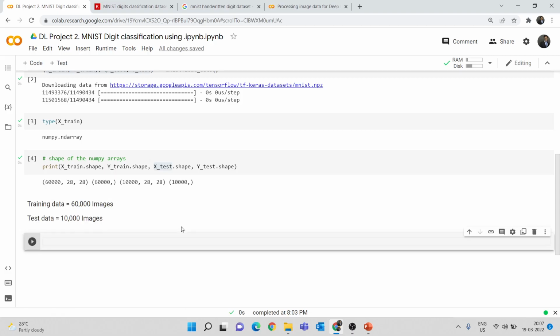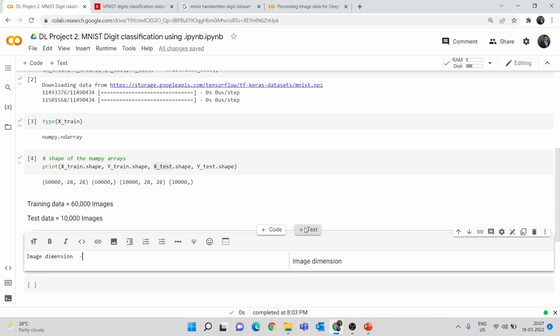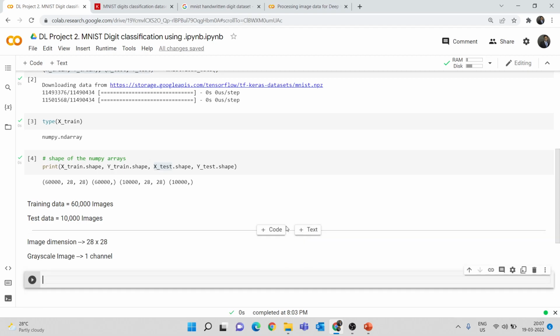Okay, and each image dimension is 28 by 28. And these are grayscale images, right? Grayscale image means they have only one color channel, unlike RGB images, which have 3 color channels. So this is the basic information of the data that we have.